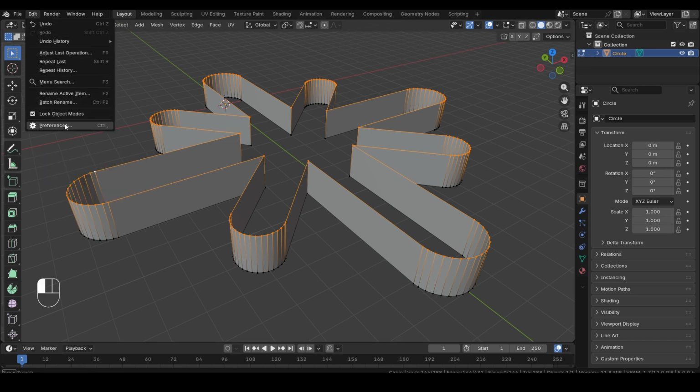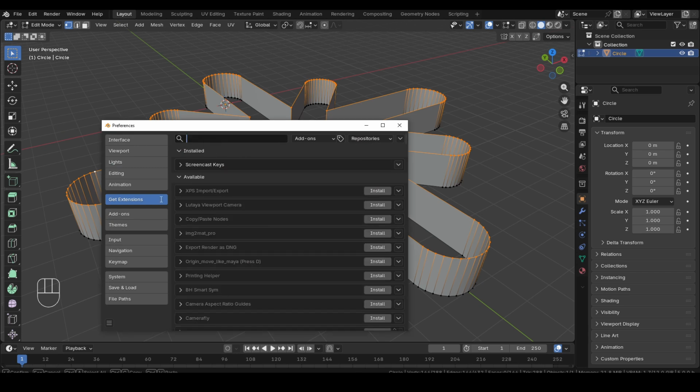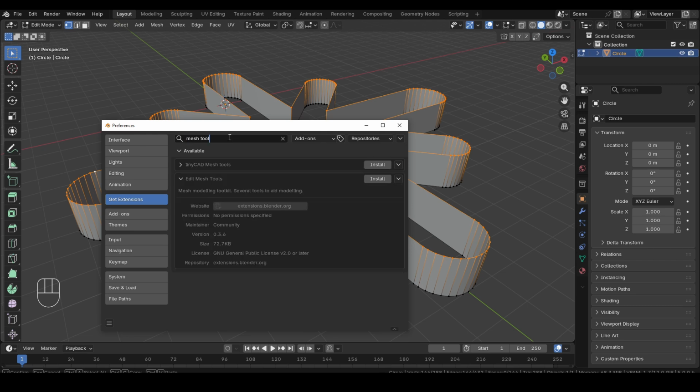Extensions are installed in the Extensions section of the Preferences window, which you can open from the Edit menu. In this tab, it should be enough to type the name of the extension in the search field and click the Install button. In my case, I am getting a strange error, presumably due to the connection, but no worries.